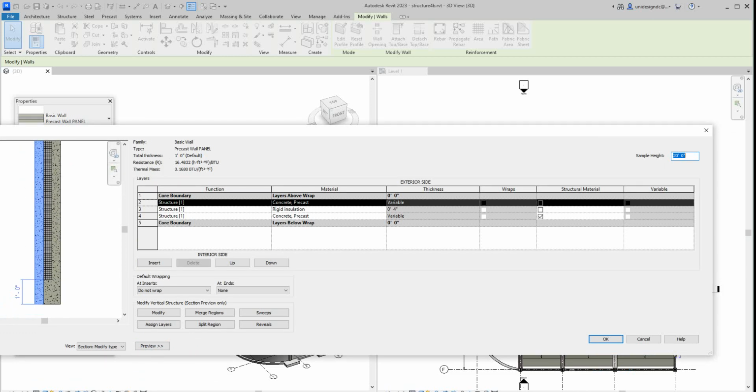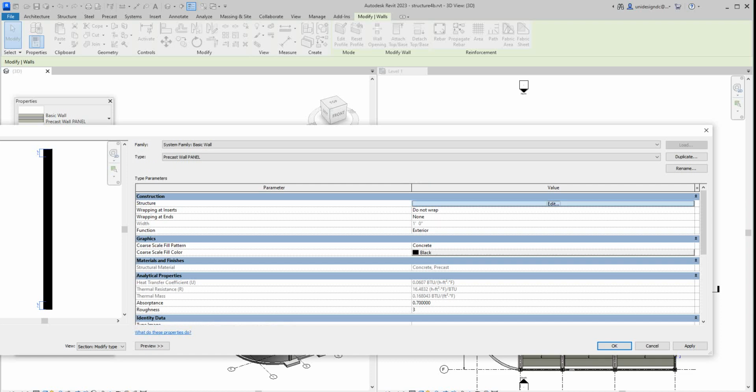I didn't show you guys that, but I'm going to see if I can make this. I'm going to edit this again. I don't want this to be variable. Why is it variable? I don't know. But that should be 4. Let's edit this again.